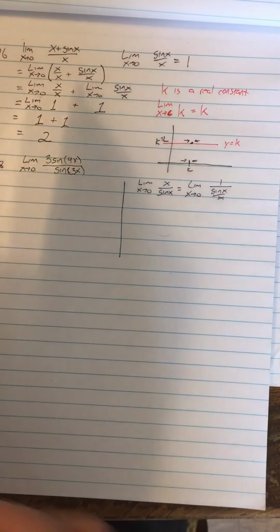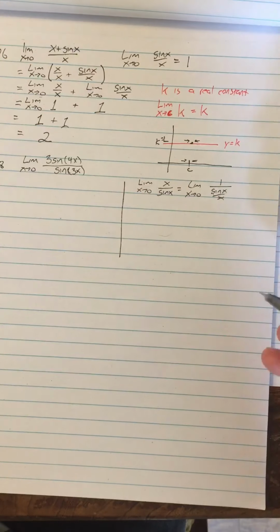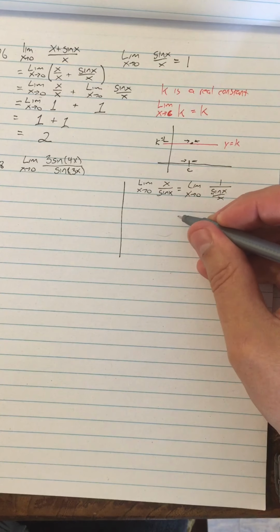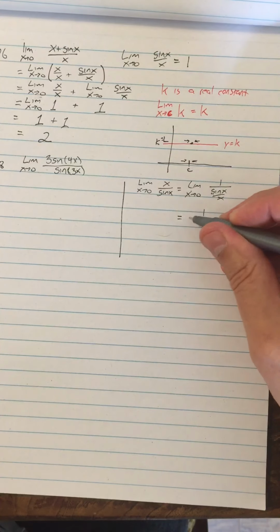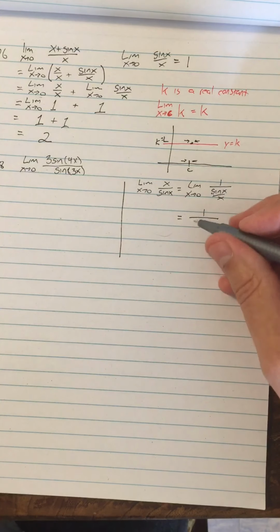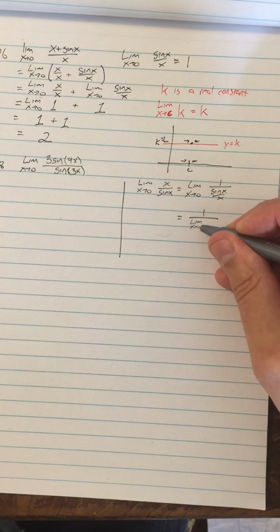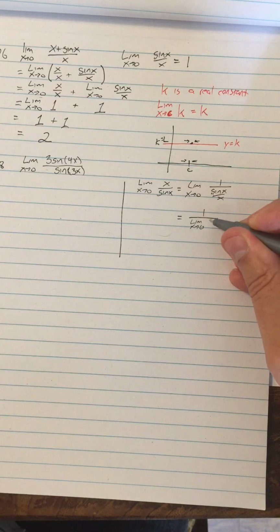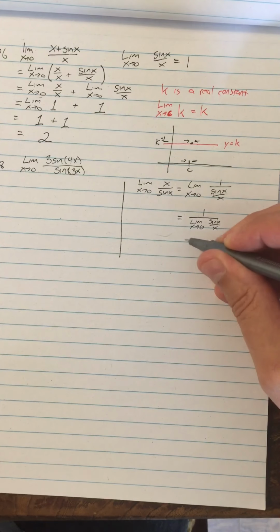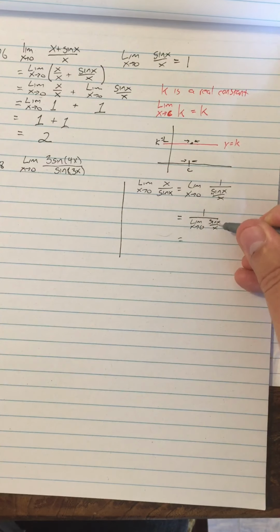And you don't have to really refer to those properties. Eventually you're going to get the idea that limit is pretty flexible, and it can move into a lot of different kinds of functions. There are very specific ways we'll talk about later. So this is equal to 1 over limit as x approaches 0 of sine x over x, and I know what the limit as x approaches 0 of sine x over x is.